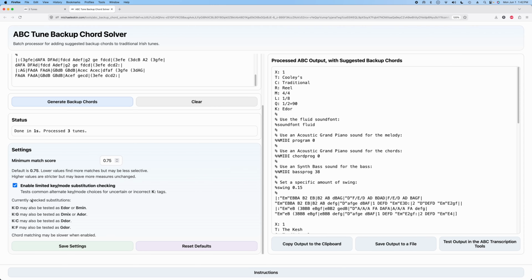So you can enable this limited key mode substitution checking. It's enabled by default, and that will allow the tool to expand the range of tunes that it checks against to try these other modes and see if perhaps they match better. And if it does, it will actually use the correct key. So if a tune's actually in D Mixolydian, but it's marked as G, it will solve it as though it's D Mixolydian.